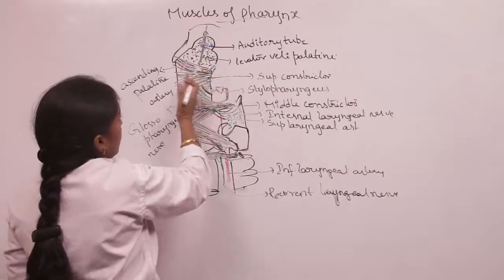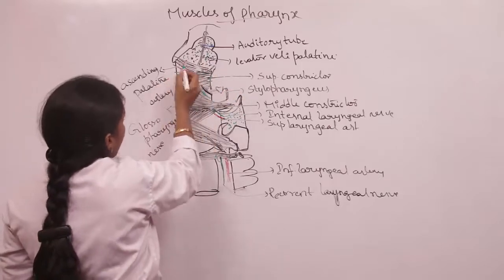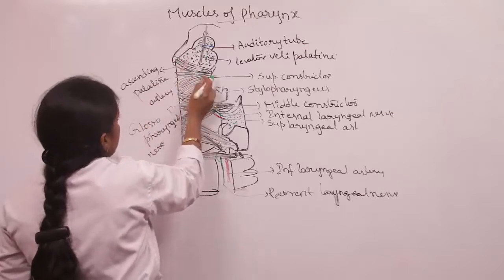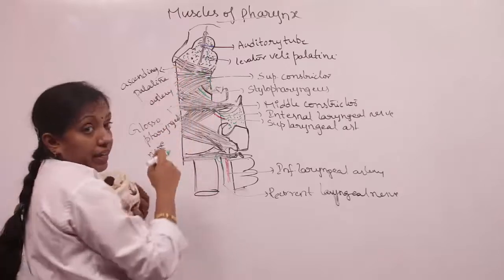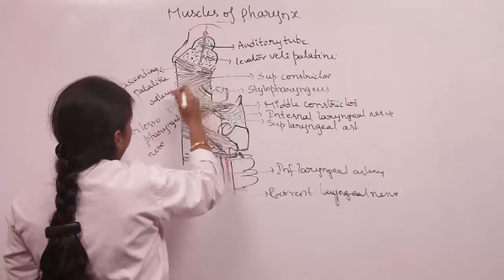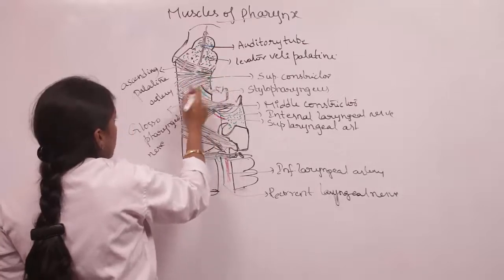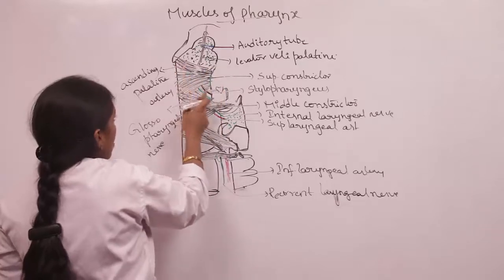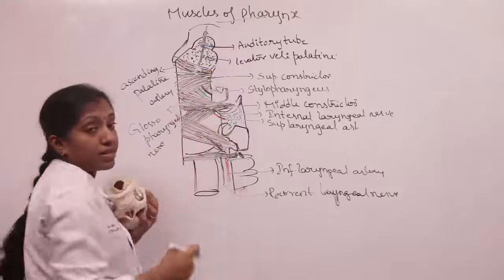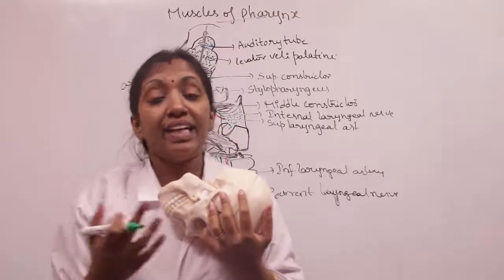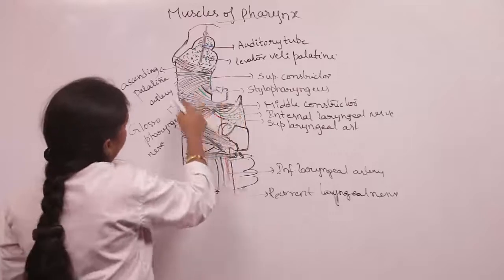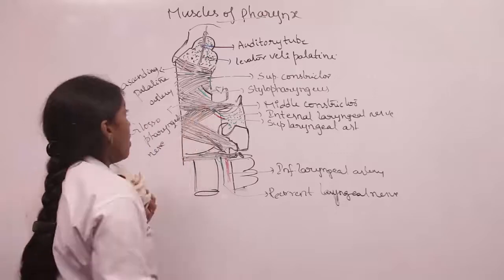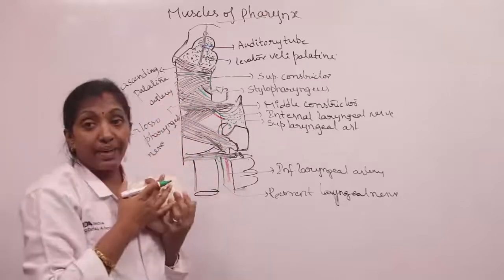So the superior constrictor muscles, they are inserted. The upper fibers are inserted to the pharyngeal tubercle. The intermediate fibers are horizontal and are inserted to the median raphe, and the inferior, lower fibers extend downwards and backwards and are also inserted to the median raphe, where the lowest fibers are overlapped by the fibers of the middle constrictor. Here the lower fibers of the superior constrictor are overlapped by the upper fibers of the middle constrictor.